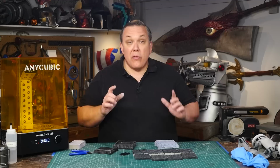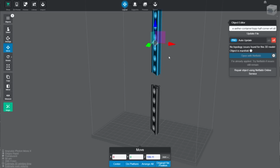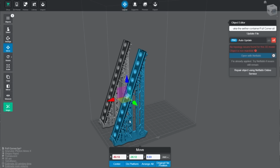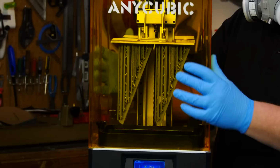And the one thing that I did that's different from the model with the corners is I printed them as one piece. The corners were made to be broken into smaller sections so they'd be easier to print on smaller machines. Now that I have a larger machine, I put them together in the slicer and printed them out as one solid piece. I actually got it on the first try. I combined the side rails to make them just one long single piece because this resin printer can handle a print that is a bit longer.